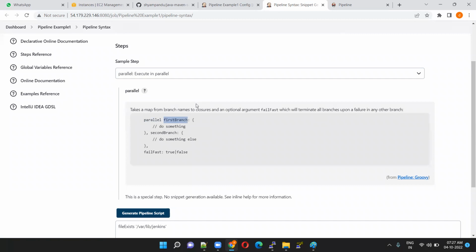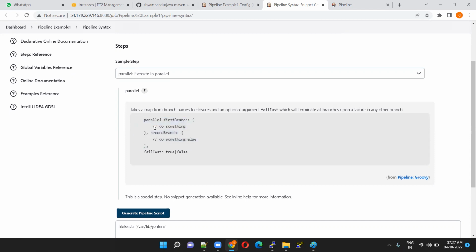So in this single project, I have master branch, develop branch, feature branch, release branch, like that multiple branches are available. So I want to run all the branches' code at a time. Then we need to use parallel. For the first branch, we need to give the branch name. Same thing, comma, in the second branch place, we can give the second branch name. Fail fast, if it fails and you want to do any activity, like this. Okay, so parallel is the keyword we need to use to perform multi-branch code builds.